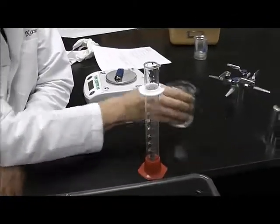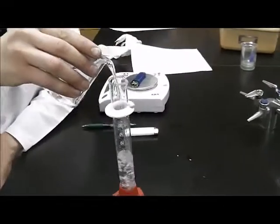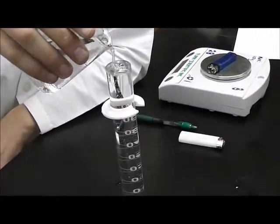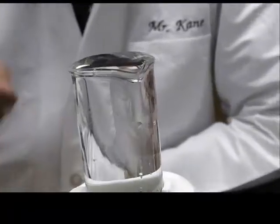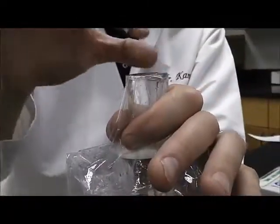And you need to prepare your graduated cylinder. You want to be sure to fill this graduated cylinder as high as possible. Notice that it's actually a little bit overflowing. What we're going to do next is take some saran wrap and put it over the top. You don't want to push the saran wrap down, because then you'll get bubbles.